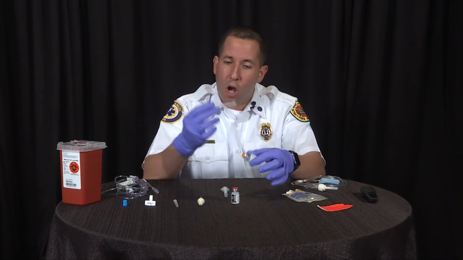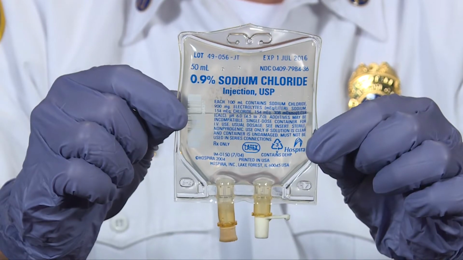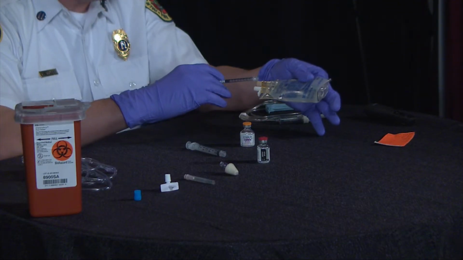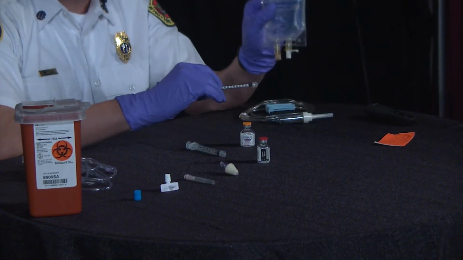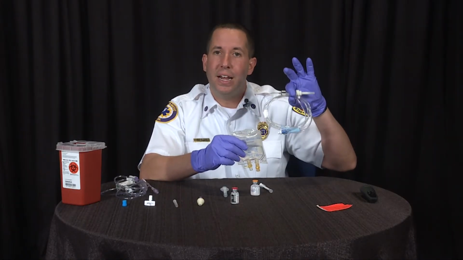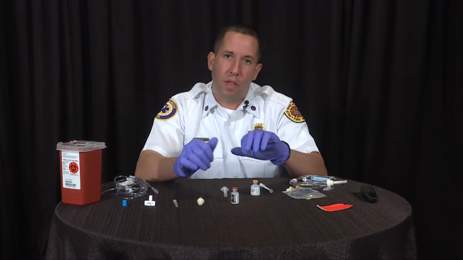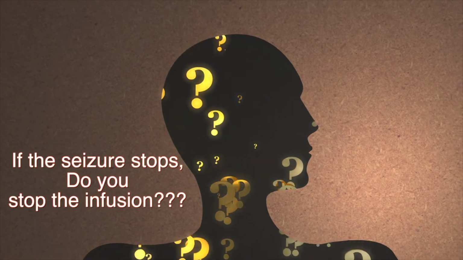Go ahead and draw up your 1 ml, and then you're going to transfer again into a 50 cc bag. So you take the ketamine, 1 ml, 100 milligrams, put it in the 50 cc bag, and once again, you're going to be using the infusion set of a 60 drop set, and you're going to go ahead and run this in wide open.